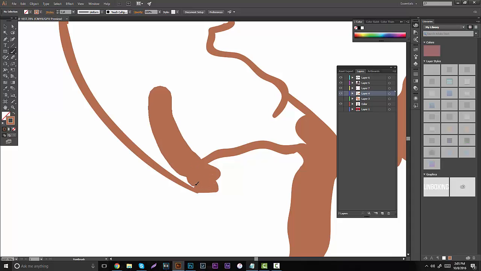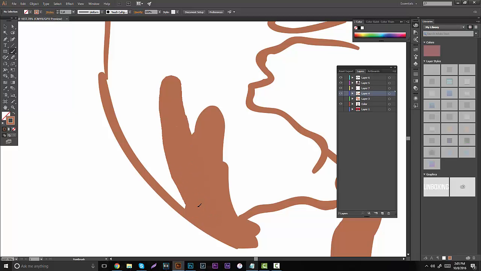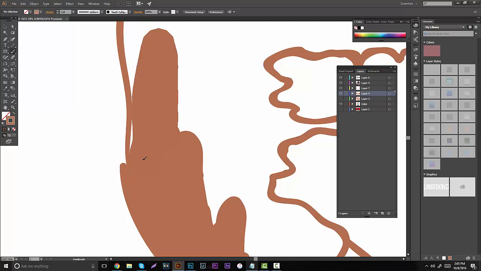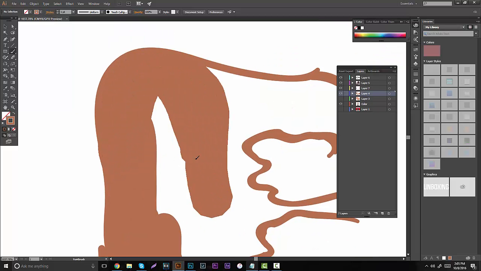I'm using a really big brush, so if I start getting really slow, it's because I'm making my brush size really small and I'm barely touching my tablet. You guys can go back and basically just block in these huge, big shapes that you just made and color them in. You can use a paint tool to do it, or just click and hit fill.